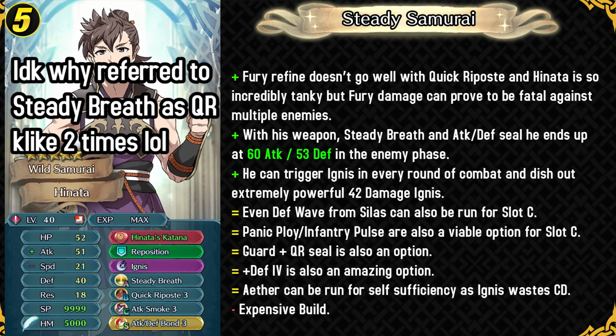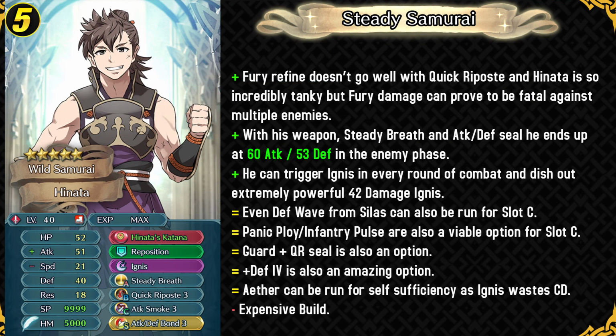With Quick Riposte, he can trigger Ignis in a single round. You can actually run Ether for much better self-sufficiency, because Ignis with Steady Breath actually does waste one special cooldown, as he's going to get doubled most of the time. So Ether can also be run, and this allows him to trigger 42 damage Ignis every single round, if you do end up running Ignis, that is. And once again, you can just go with plus defense IV as well, and Guard and Quick Riposte combo if you want to.